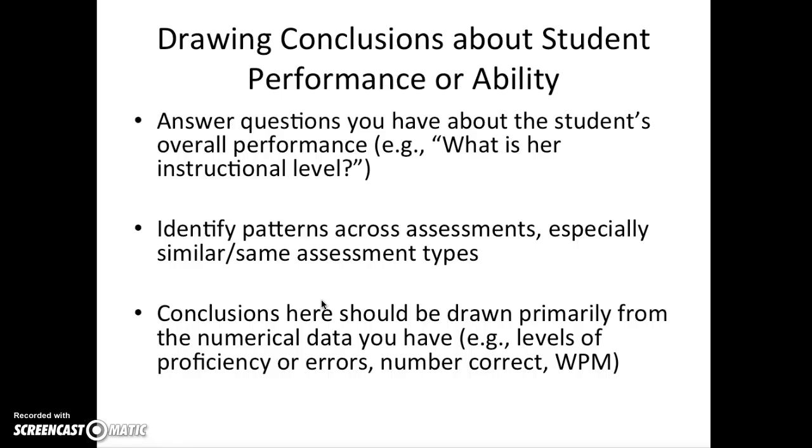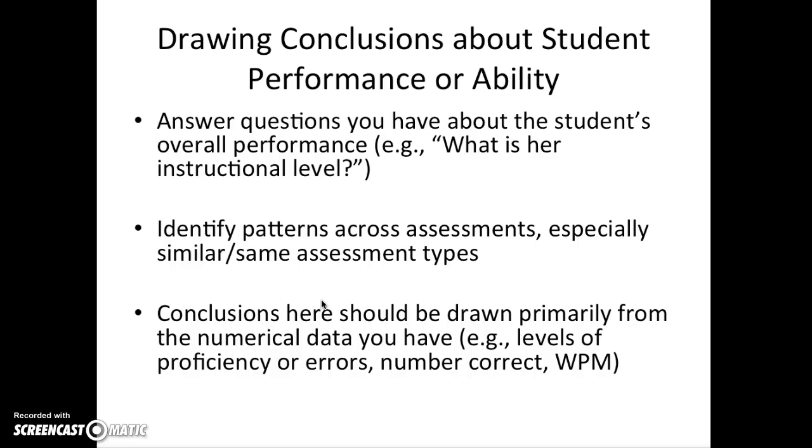So if you're asking the question about what is their instructional level reading wise, that is a conclusion you may be able to draw from, say, doing the running record, from doing a retell, pulling multiple things to definitively answer that question. So that's really what we're doing here. Up in the finding section, you're reporting out individually, this is how the student did on this particular assessment, and you're synthesizing it in this analysis section to say, this is what I know about the student's performance. This is what they understand about the content they read, or this is, etc.